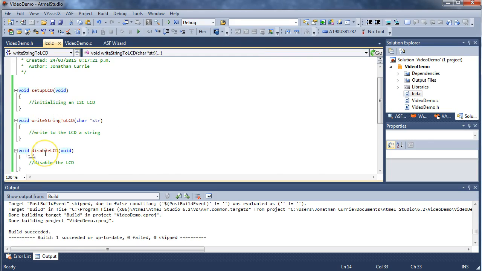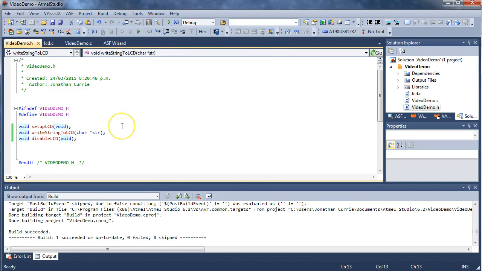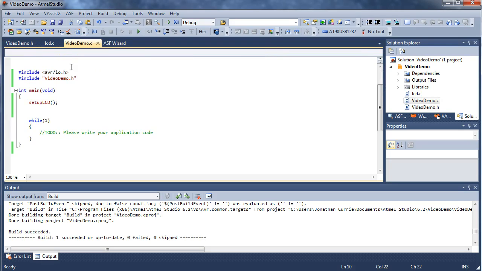In order to be able to use these functions, we have created a header file, and I'm suggesting to use one header file for the whole project, which declares all of these LCD functions. Any function that is declared in this header file is therefore accessible, so you can call it from any source file that includes that header file, by using this include statement up here. So I can disable LCD and so forth. I can use all of the functions that are contained within that source file. So that's all good. That's how you can basically use this.